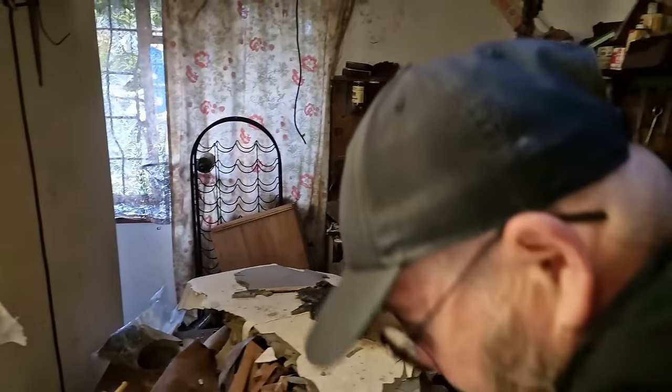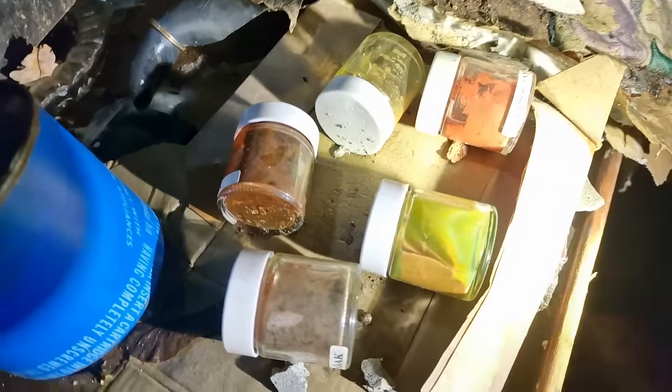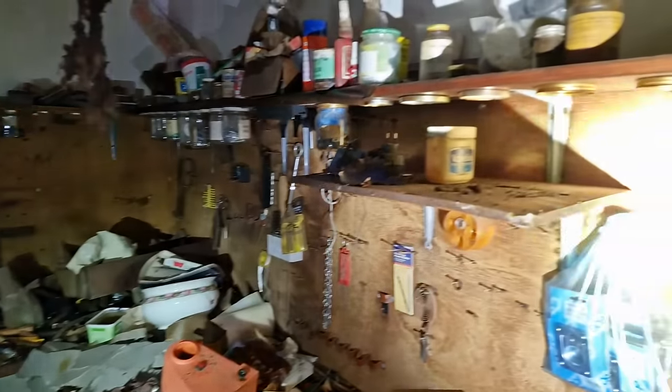That ceiling's come down. Oh, look at that up there, mate. Oh, my God. Yeah, all the paperwork's going to fall down. This is like a tool shed inside this house, isn't it? You go first. I'm going to be in the way, mate. Yeah, you are. Hang on, what are these? Paints? But look, he's got like a tool shed in his house.